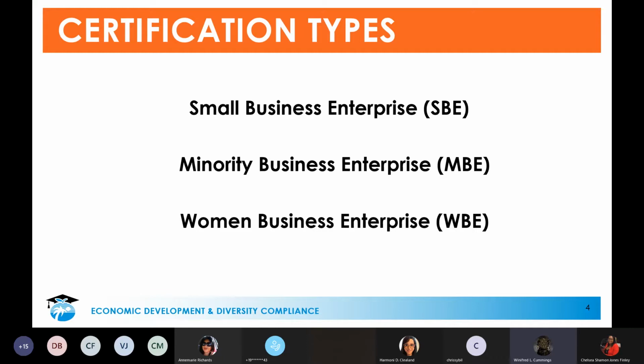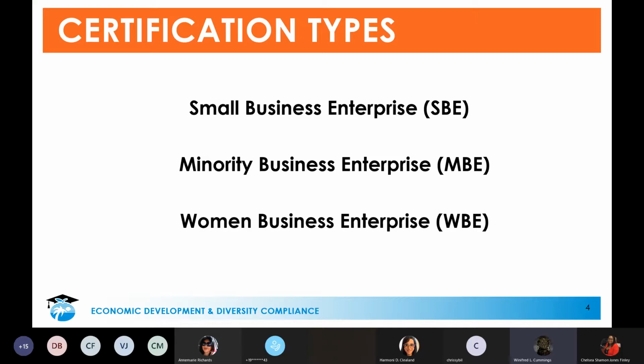Regarding the types of certifications that Broward County Public Schools awards, everyone, when awarded, is a small business enterprise, an SBE. The differentiation is whether you are a minority business enterprise, by ethnicity, or a woman business enterprise, being predominantly owned 51% by a woman, and controlled and operated by a woman.